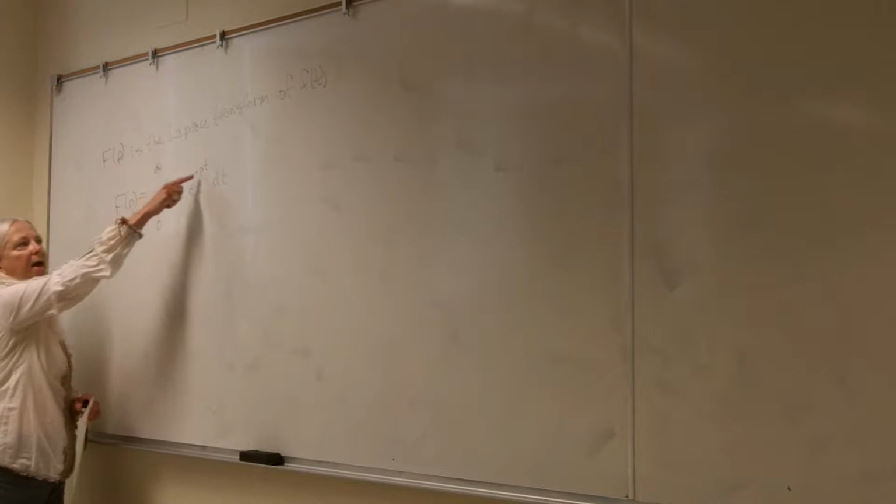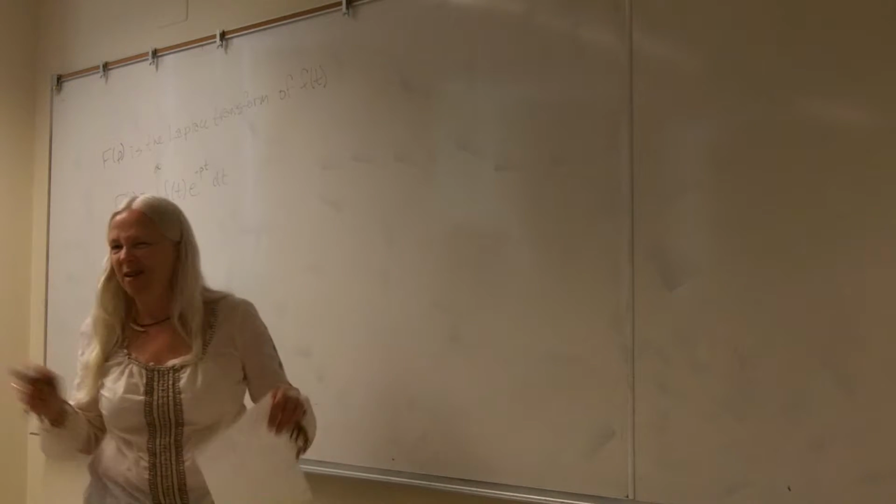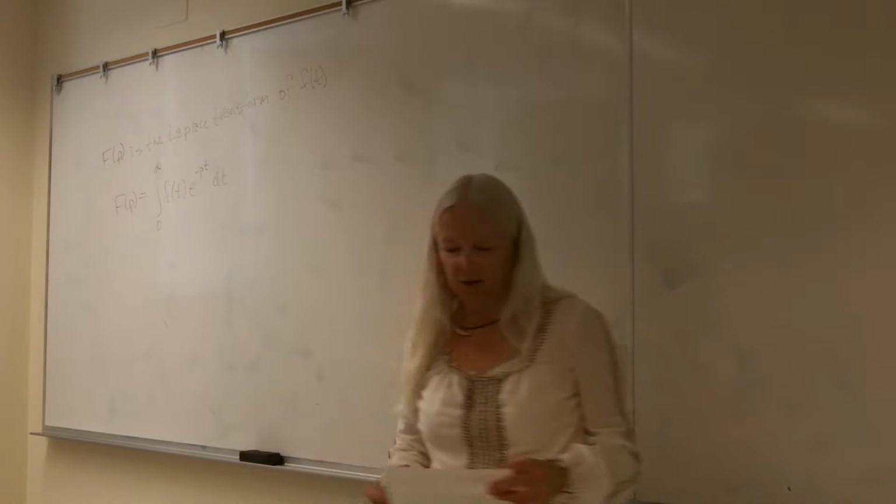So just a reminder, this is a lot like the definition of a Fourier transform. The main difference is in a Fourier transform we had an i in the exponential in the integral, and the limits went from minus infinity to infinity. Okay? And we had perhaps a 1 over the square root of 2 pi up in front. That's not terribly important. The other two differences are the more important ones.